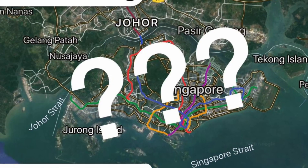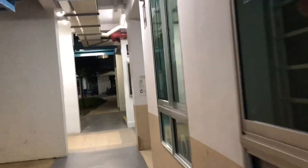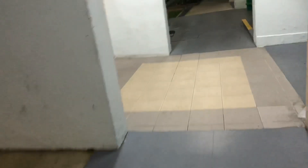As for where — remember how I said alates will follow the moonlight? Well, in modern day Singapore, that is usually not the case. Singapore's light pollution has caused ants to mistake our lights as the moonlight that they should be following. As a result, they tend to gather at bright areas. Remember those flying insects you see flying around your lights at night? That's right — they're probably alates.